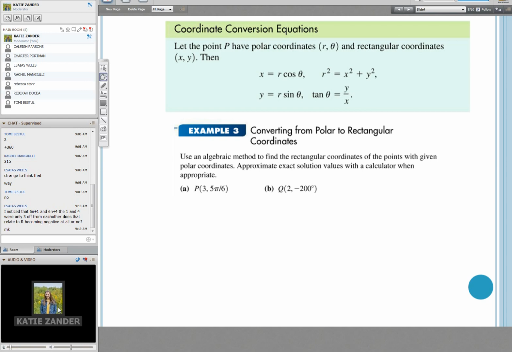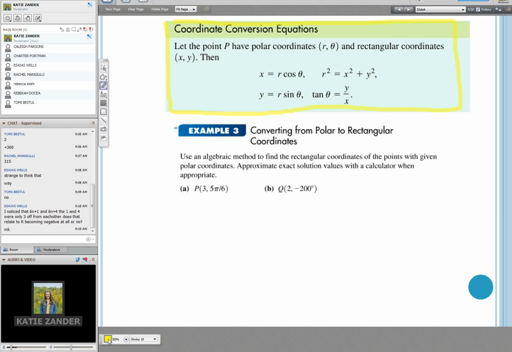All right, so this actually isn't going to be too bad, believe it or not, as long as we have these formulas written down to rely on. So definitely, if anything, make sure that this whole box up here gets put in your notes so that you can look back on it.